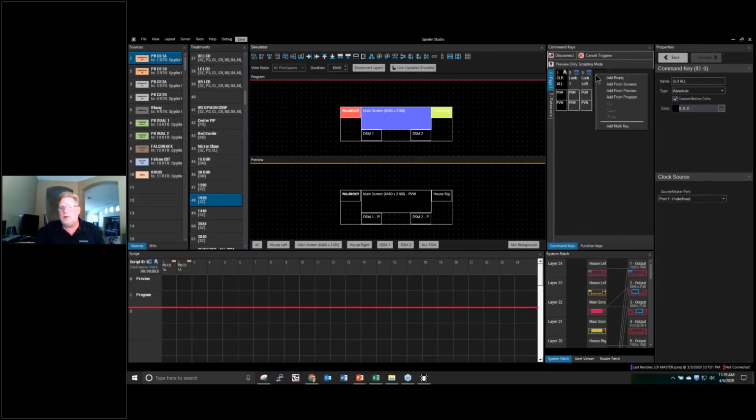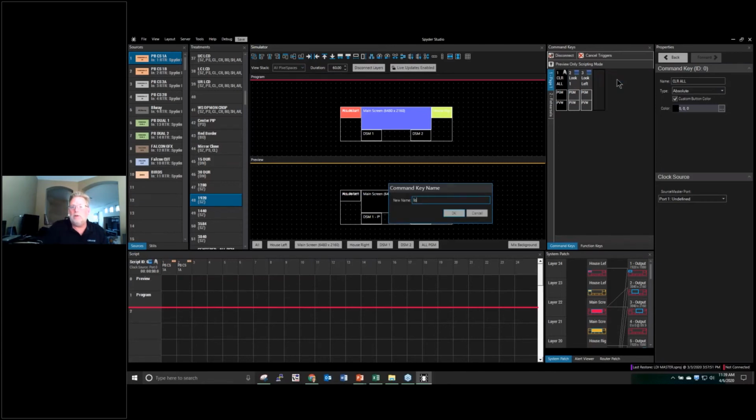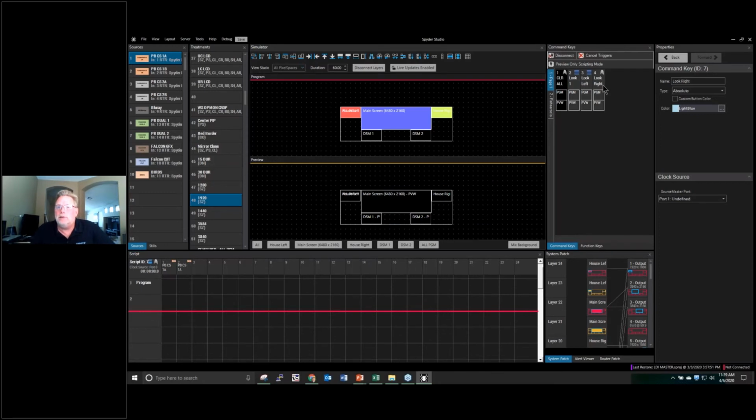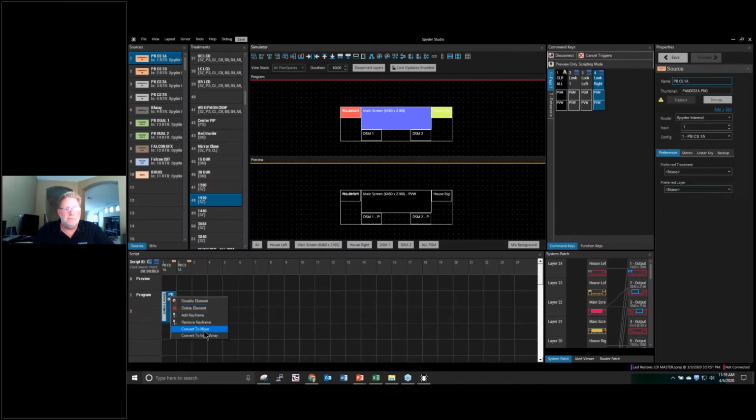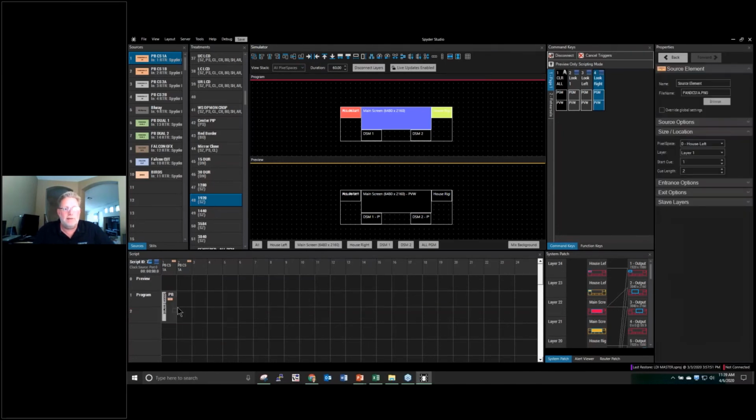Then I'm going to create another one and call it look right. Again, relative. I'll take the same source, put it on even the same layer, and put it to the all program.